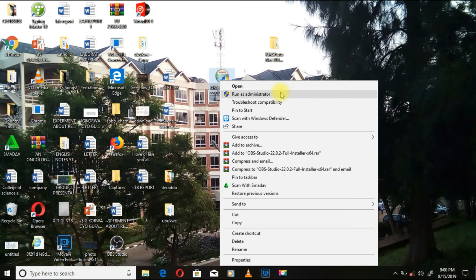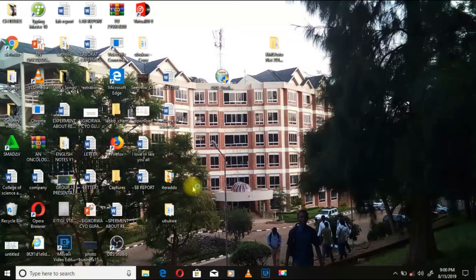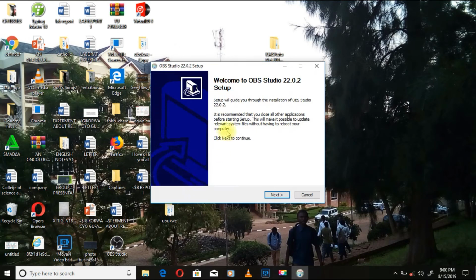Otherwise, some of you see a black screen, but that's not the only reason. There are other reasons behind that. So run it as administrator. That's what I recommend, but you can also click on open. I'm gonna run it as administrator. Click yes on the prompt that pops up. Voila, now you're gonna see this.